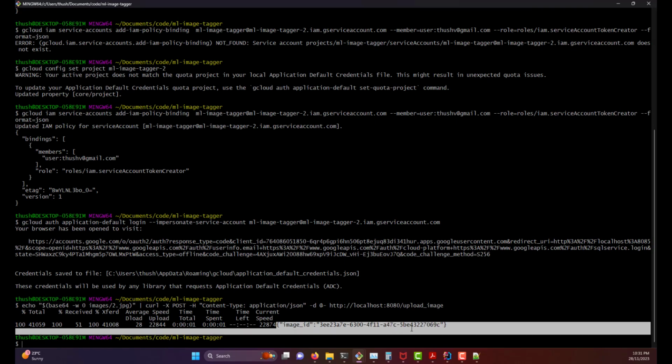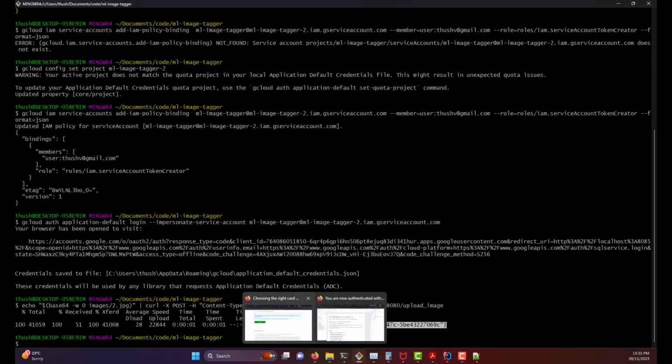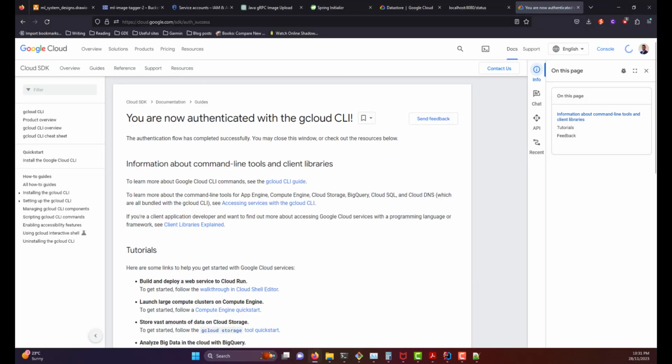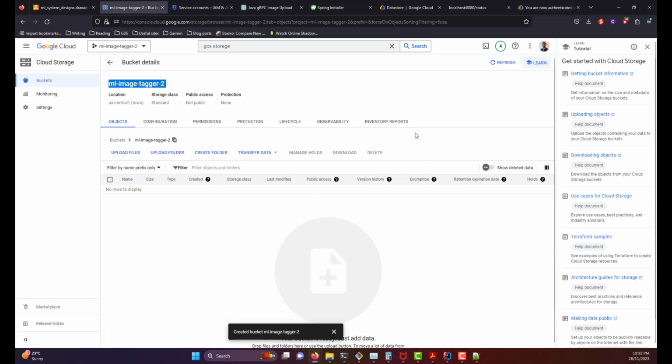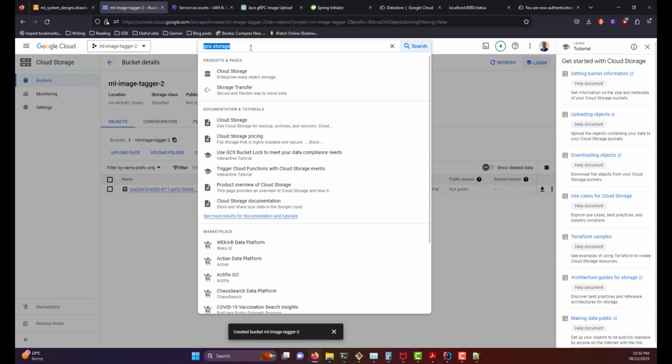So you can see we've got an image ID for a particular file. Let's first check GCS to see if that file actually exists, and then let's check the DataStore to see if we've received successful image tags. You can see our UUID starts with 3EE. So let's go into our folder and click refresh. You can see the particular image is there. And then we can also go into the data store.